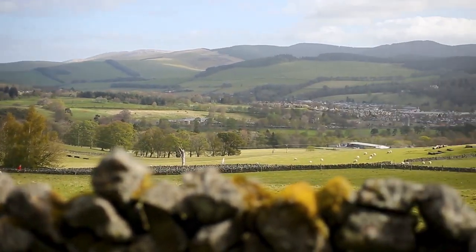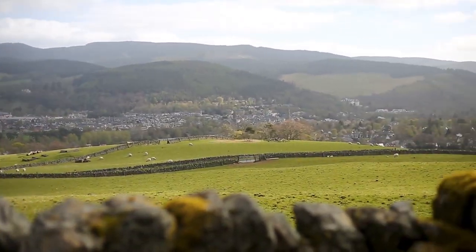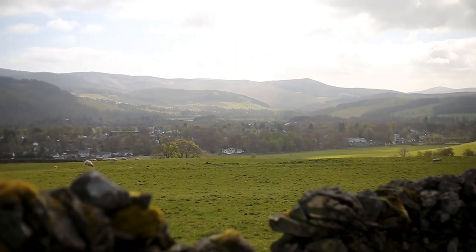So as the project expanded, I became involved in putting down some traps, and at that time it was mainly grey squirrels we were catching. But again, we were still getting evidence of reds, and then gradually over the years, more and more people have been saying to me, they know what I do and what I volunteer for, and they say, oh, I've seen a red in such and such a place.